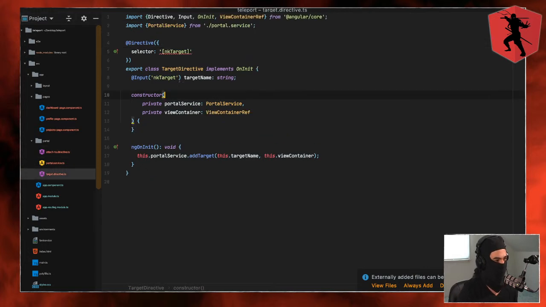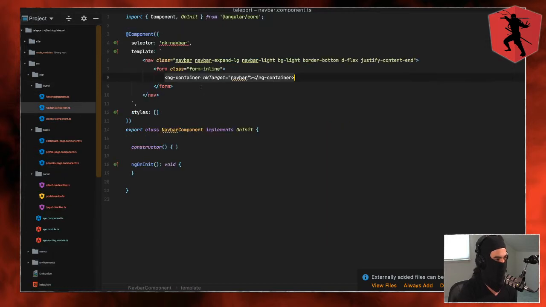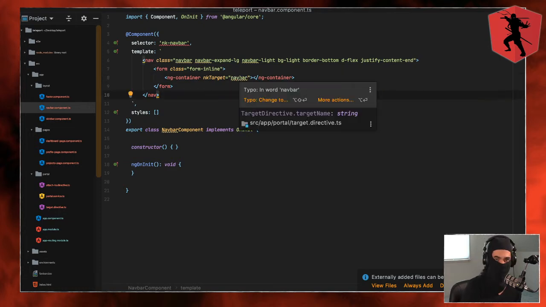The target directive can take a target name and a view container and attach a template to it. And I'm going to recheck the template service, the portal service, and the navbar again to make sure that we provided the right naming.